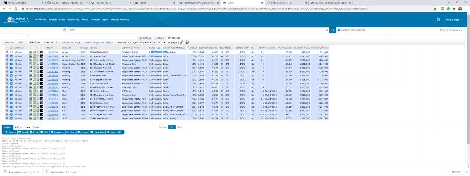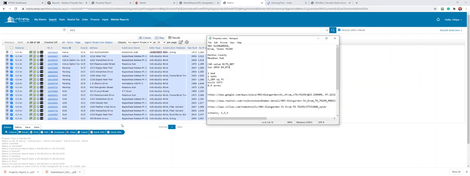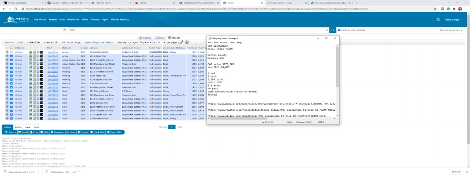And we also are looking for the things we talked about, right? We want a plus or minus 10 years range. We want similar lot size. We want a 20% range of the living square footage. We want around the same number of baths, same subdivision, pool or no pool, same construction, brick or frame, and then foundation type, pier and beam or slab.